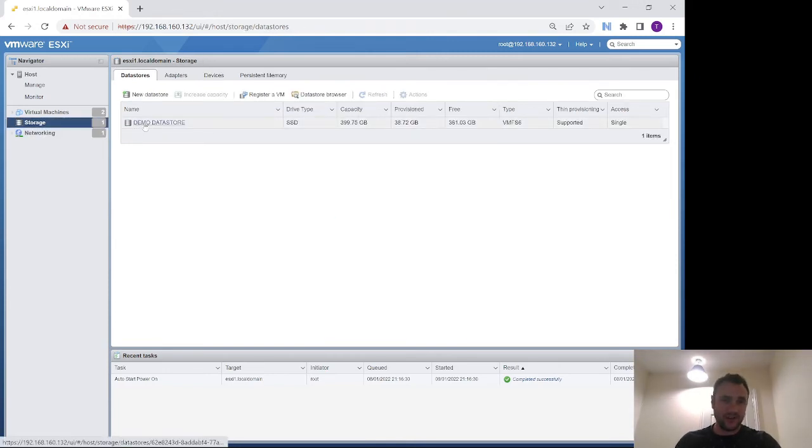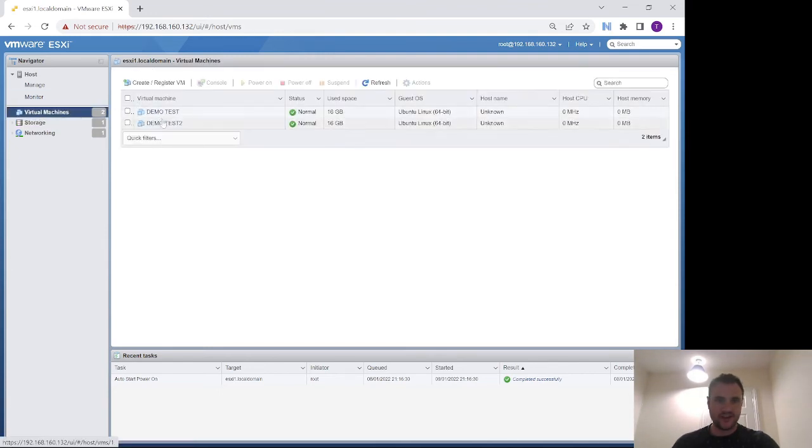Storage, so I've got a demo SSD of total should be 500 gig, but currently 400 gig free. Obviously the operating system of the ESXi server is taking about 100 gig to install, so that's why we've already got a little bit used.